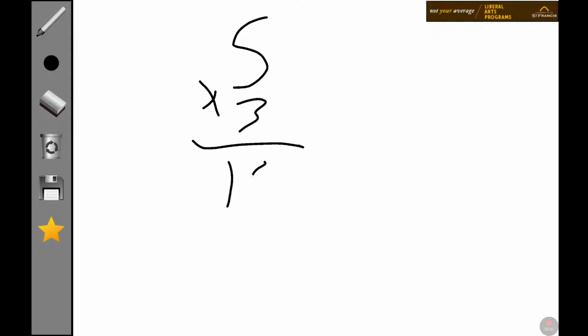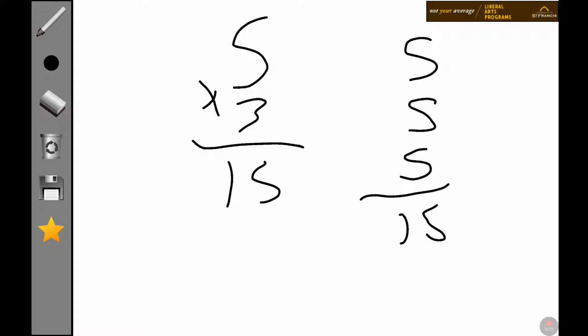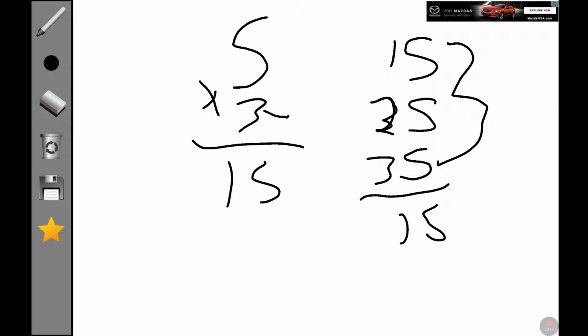So in a way of saying it, let's move on to a bigger number. So basically 5 times 3, for example. 5 times 3 will basically equal 15 because 5 plus 5 plus 5 is 15. And you're basically doing 3 parts of 5. So you're basically splitting it up to add, multiplying into adding.